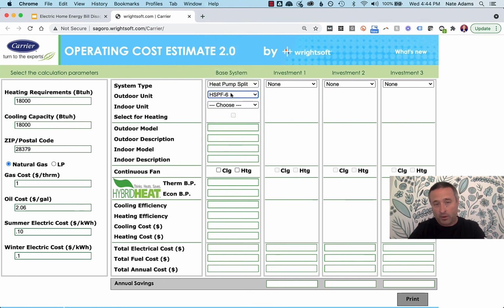And I don't know that it's going to show their current models. So this is where we're going to have to come from. I wish I could put in a 10 SEER, but I can't. So there's a fan coil. And we're going to select that for heating. It's got to think.